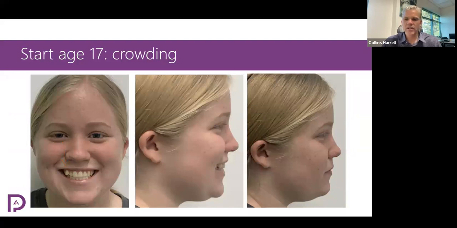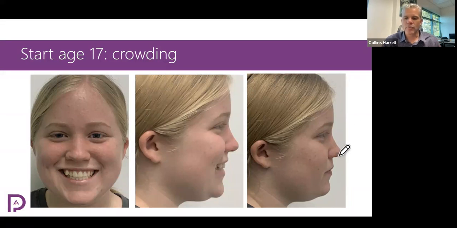Okay, so the first thing I do whenever I look at a patient is I want to look at the facial balance, because before I ever look at the teeth and really consider how I'm going to fix the teeth, I want to look at the facial balance and decide, am I happy with the facial balance? Is the patient happy with the facial balance? Am I going to want to see the lips move forward or come back or stay the same?